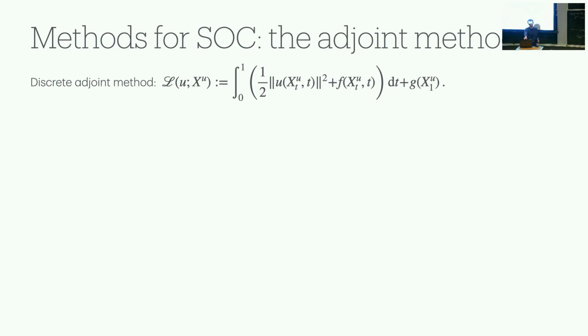And then you're evaluating this quantity, which again has the control term, and then the state cost term, and then the terminal cost term. And you keep all of this in the computational graph, and then you backprop through all of it to obtain a gradient with respect to the parameters of the control. So this is really very intuitive, and this is what people have been doing, and it's been working roughly okay.